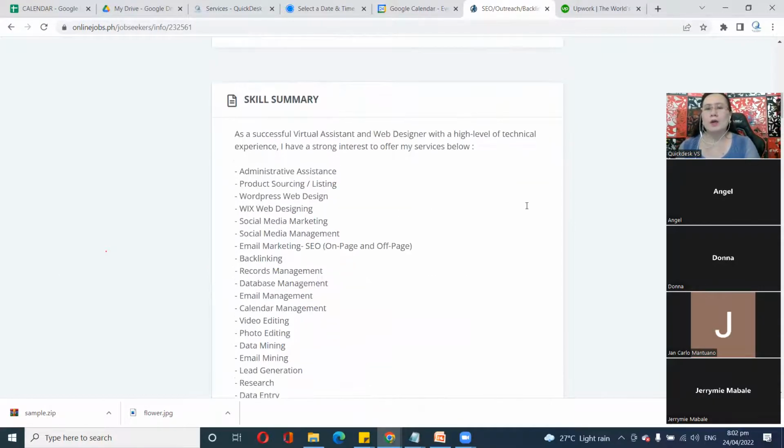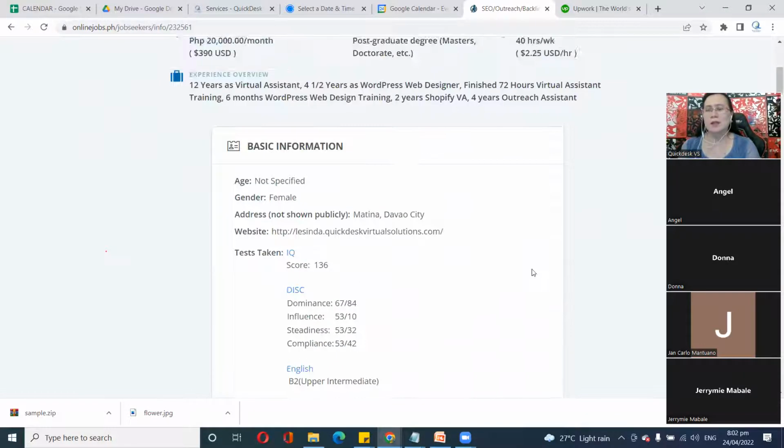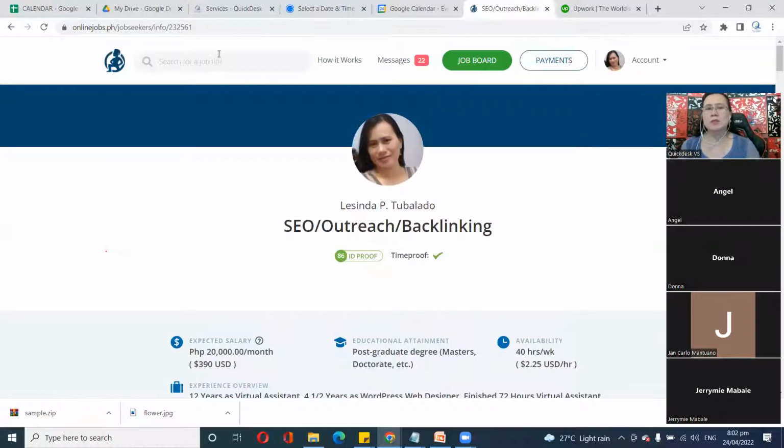Pero, ngayon, example wala kang training, wala kang background, pero dati, nagtrabaho ka sa office, alam mo kung paano mag-check ng emails, alam mo kung paano mag-reply. So, pang-office work, pwede ka rin mag-apply dito sa online. Yan, pwede. Tapos, i-search mo lang, General Admin BA.